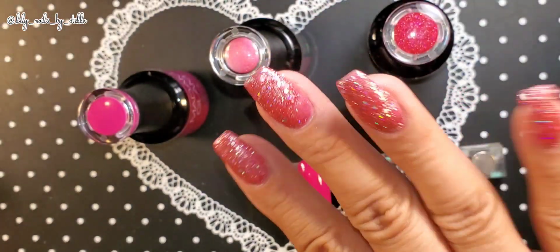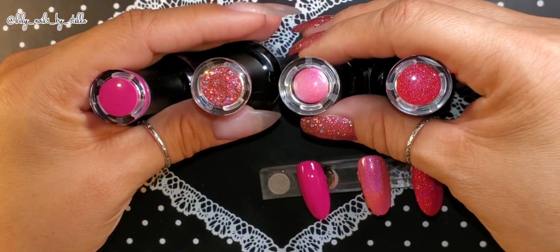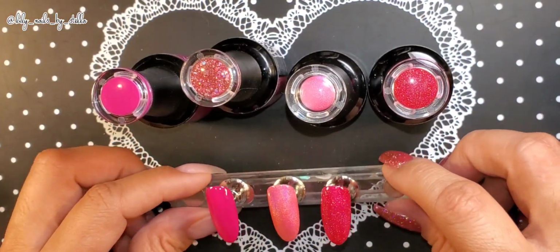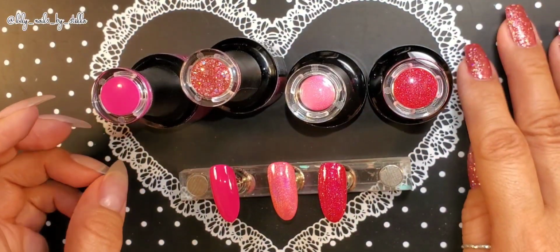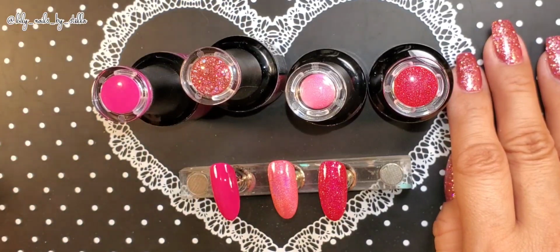So yeah, you guys, I hope you guys like this review. I definitely recommend these four colors for Valentine's, and again, they're very good. Two coats is opaque. Even when I applied the first coat, it was pretty opaque. Second coat just makes it perfect.